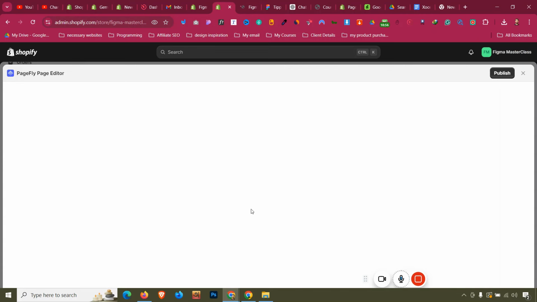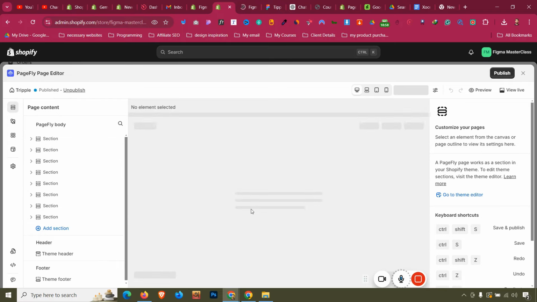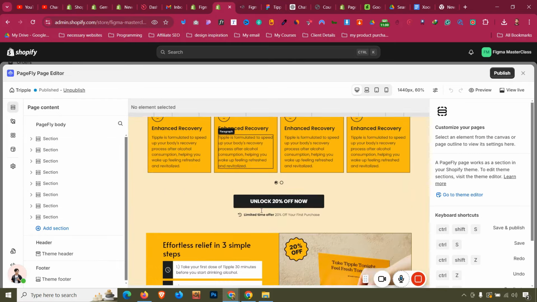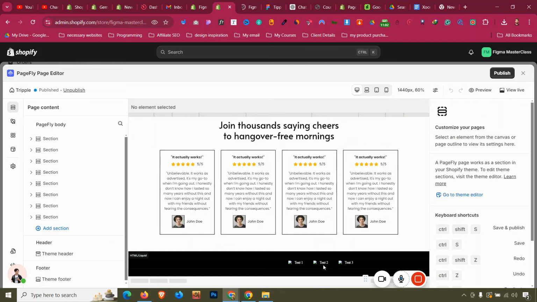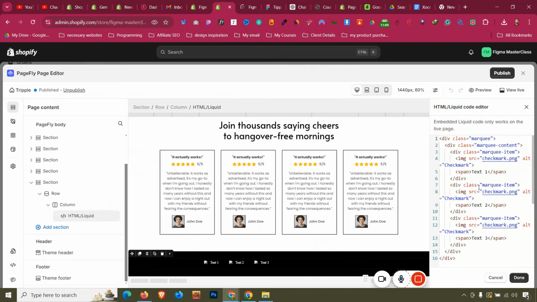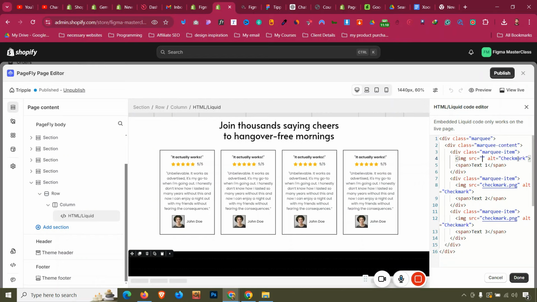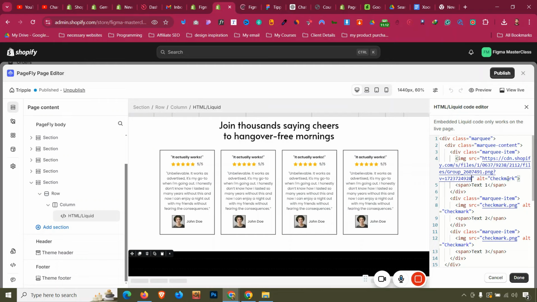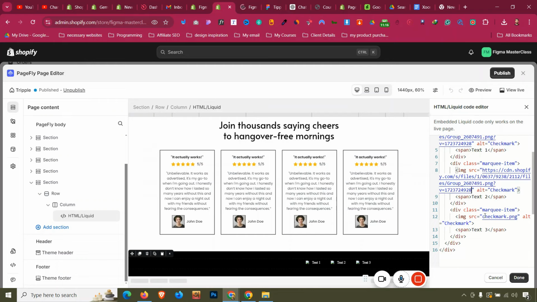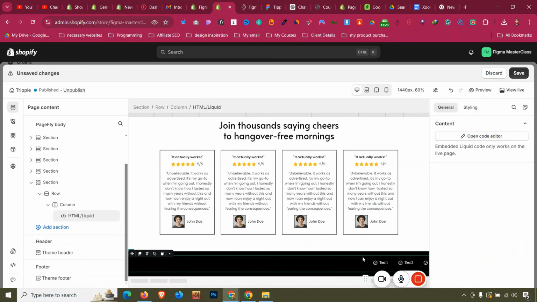It will take some time, but it is worth learning if you want to learn how to make something similar in Pagefly. So click on it and go to add code, and then as you can see, there is the image. In the source, we'll come between the quotation marks and press Control V to paste. Okay, same goes for the second image source, and the third image source. After making them, make sure we click on done, or else it will not work. Now you can see the check mark is showing perfectly.